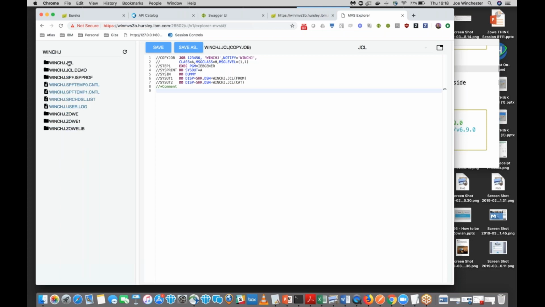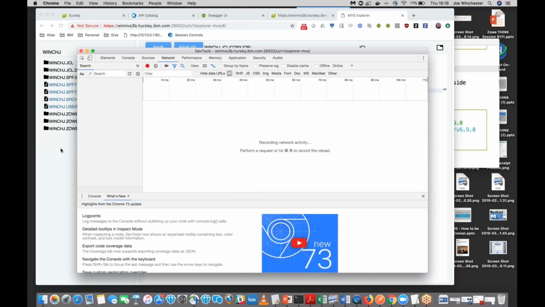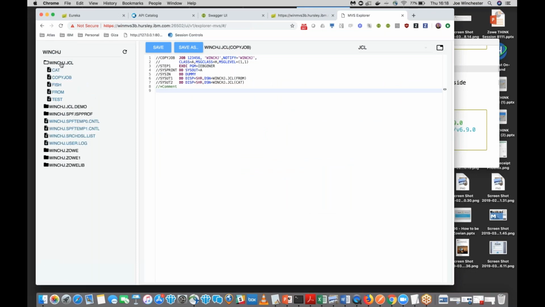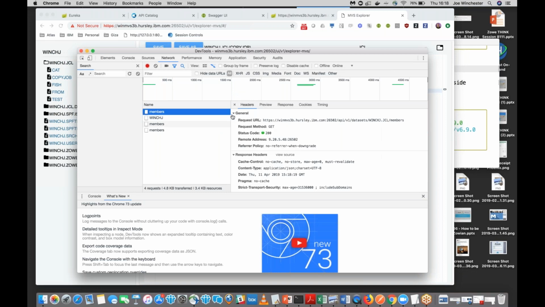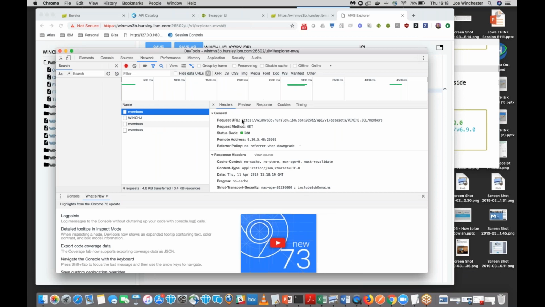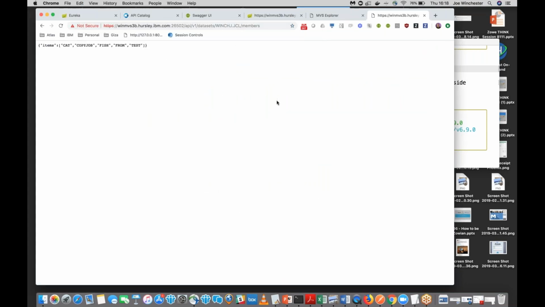So this is just a dataset explorer, and just so I haven't got any secret sauce up my sleeve, I switch to my network tab and clear it out for my browser, and I'm just going to expand that to get a list of datasets. Just going to do it again, just assume it hasn't cached it, because I was testing earlier. Here we go. So if I look at my network tab, you'll see that user interface on port 26502, which is my gateway port, fired off that URL right there. And you can see what it's going to do. It's going to get the members of a data set, and again, I can crank that out right here, and I can get the same members of the data set.